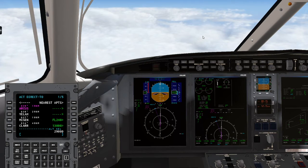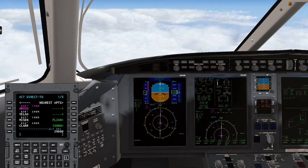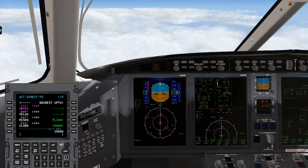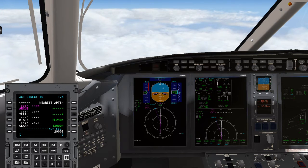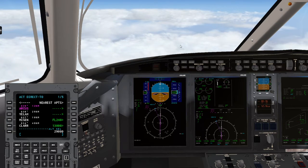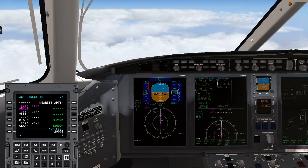20 Whiskey, 3 miles from Snake, maintain 3,000 until established localizer, cleared ILS runway 20 right approach. 02 Whiskey, fly heading 360, vector final approach course, contact SoCal approach 134.2. 360. 6182 Foxtrot, contact departure. The feedback loop. 2102 Whiskey, SoCal approach, still maintain 4,300, expect the RNAV runway 21 approach, altimeter 3013. Check. 6182 Foxtrot, SoCal departure, radar contact, fly heading 270, join Santa Monica 125 radial, climb maintain 4,000.